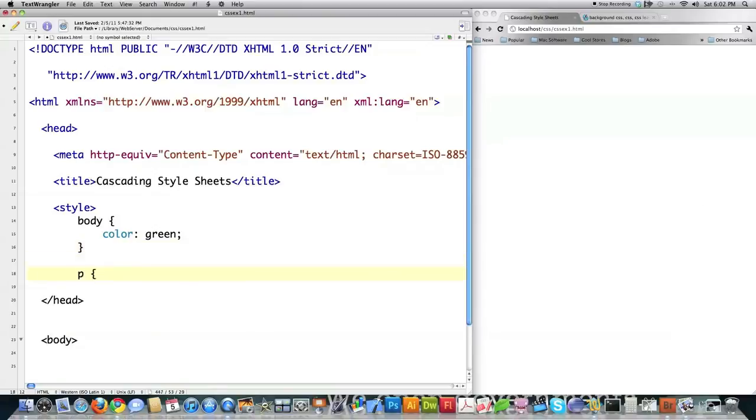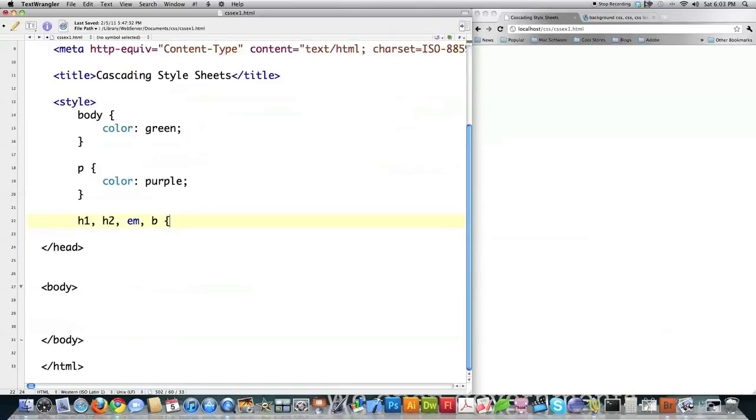So let's say that I want any text inside of my paragraph tags to be the color purple. Well, this is exactly how I would define that. And then I'd close off that definition. And then I can also define styles for multiple different tags all at one time. So here I'm defining styles that I want to be attributed to all of my H1 tags, emphasis, and bold tags. And you can see where you normally define all these things is inside of the header, just before that place right there. And normally people put all their styling information after they define the title.